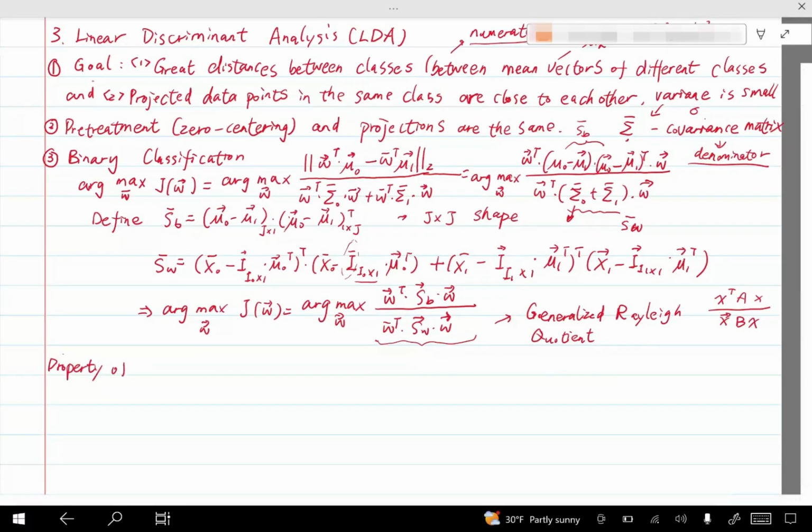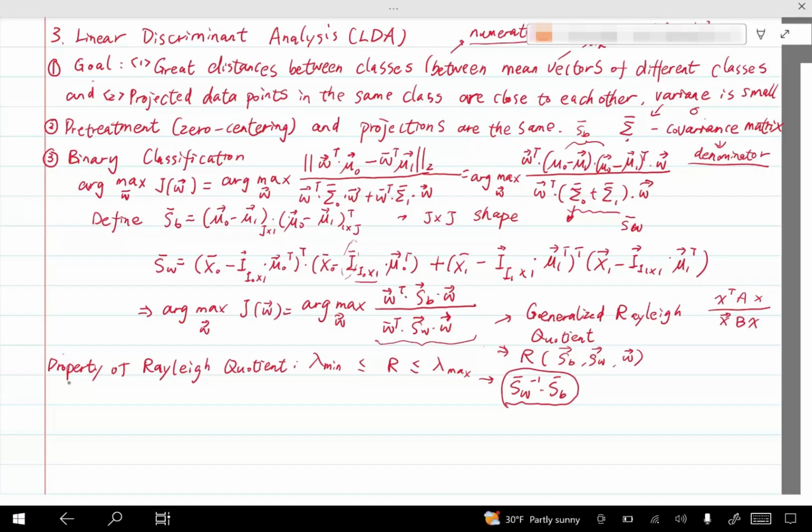The property of the Rayleigh quotient is that this quotient, let's call the whole thing R, is determined by three things. This R needs to be smaller than the maximum eigenvalue and larger than the minimum eigenvalue of this matrix. You don't need to know how to prove this property.